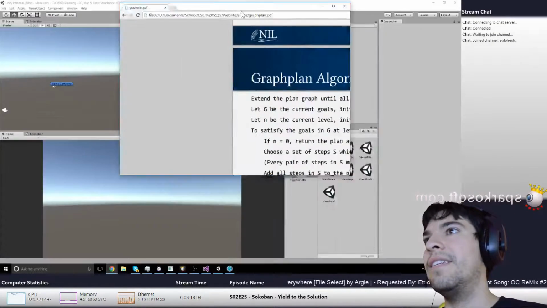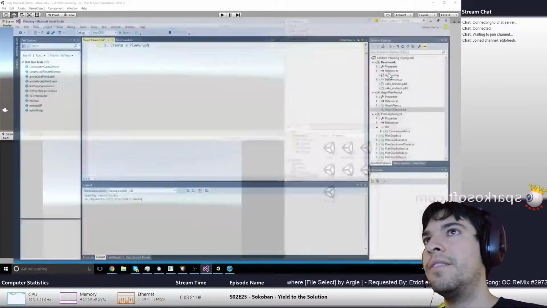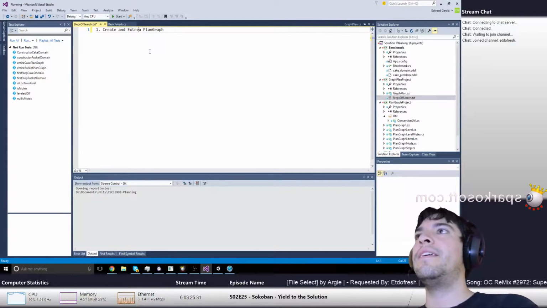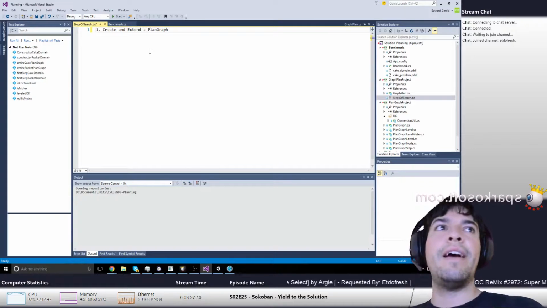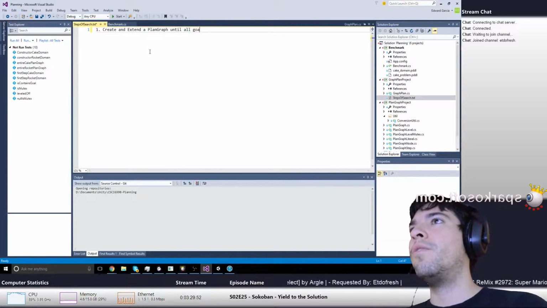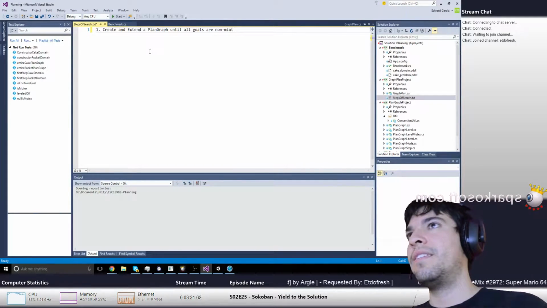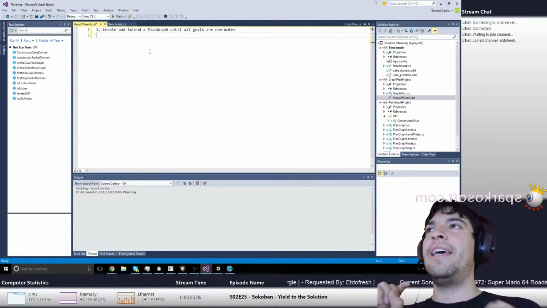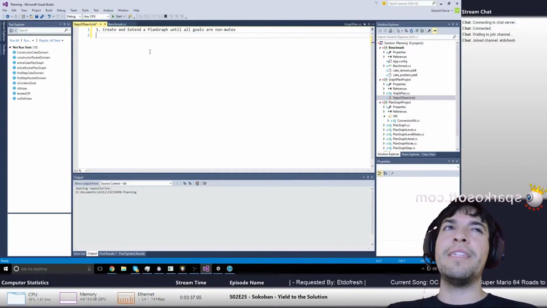Yeah, this thing. So we're going to create and extend a plan graph until all goals are non-mutex. And the caption should say that, and that should last for a couple of seconds.